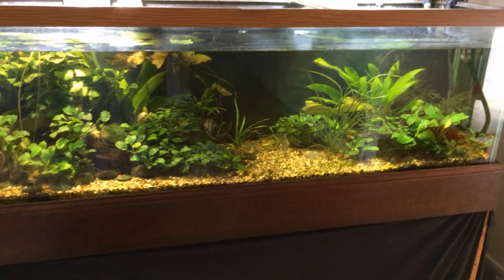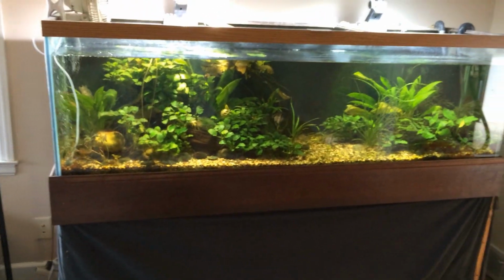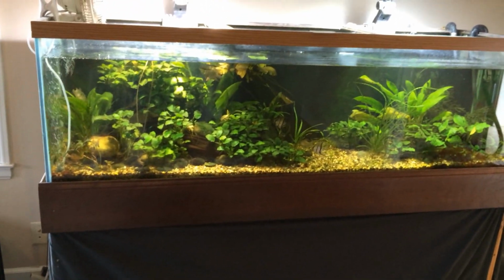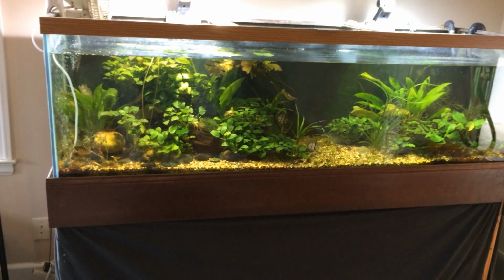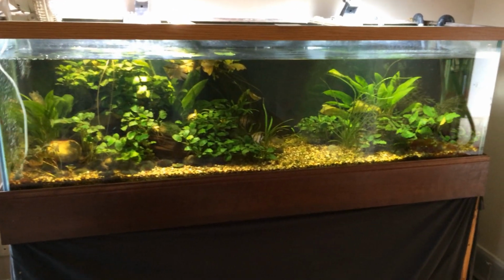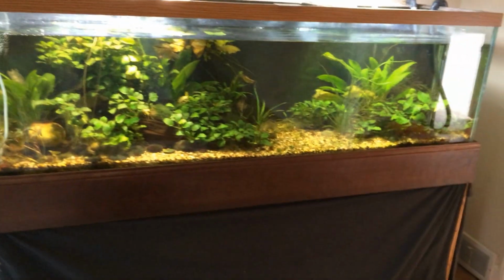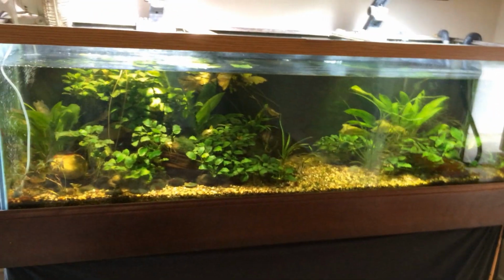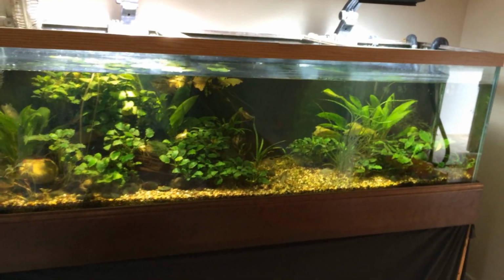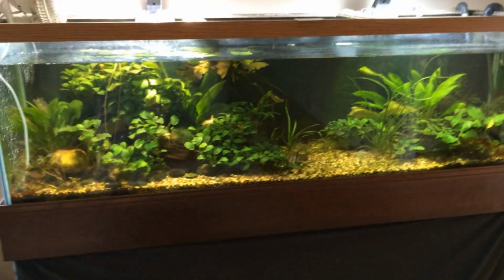So what I'm going to be showing you is how I'm going to take down this 125 dirt, how I'm going to get the fish out, how I'm going to get the plants out, how I'm going to tear the whole thing down. And it's a huge pain in the butt, and I really don't want to be doing it. I'm kind of sad, but you know, you tear down things and you rebuild things. So obviously I'm going to do a quick rebuild after this. So that's what I'm doing. Here's the last shot, tearing down the 125.